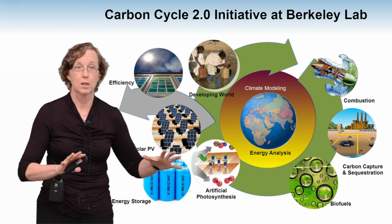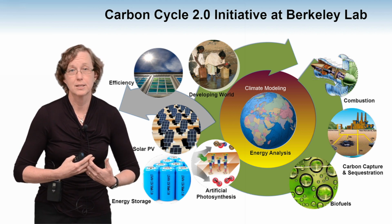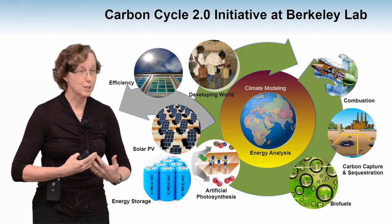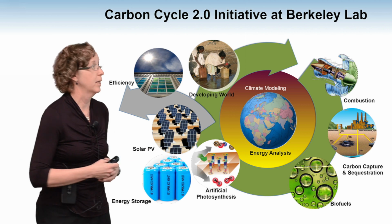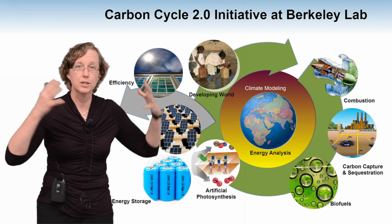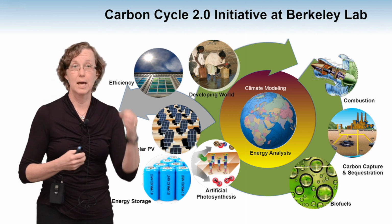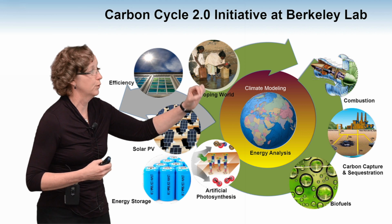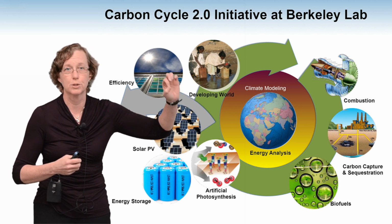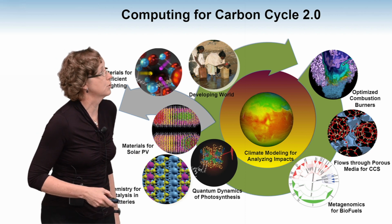So there's a whole bunch of pieces of the picture, and if you listen to the Secretary of Energy, Steve Chu, who actually used to be in the physics department here at Berkeley and also was the director of Lawrence Berkeley National Lab, he will say that the solution to the energy problem and the global climate change is not a single one of these things. It's not like biofuels. If we create biofuels, that will solve the problem. It has to be a whole set of things. So we're going to use computing to try to understand that.